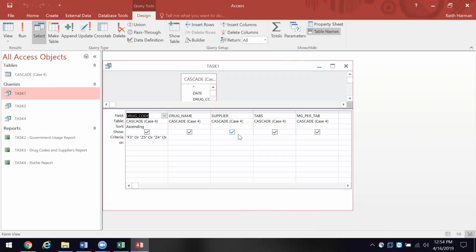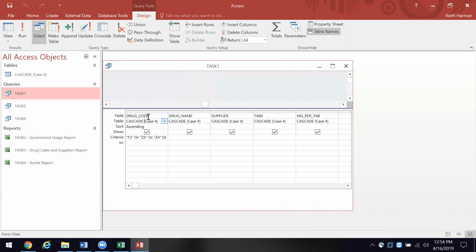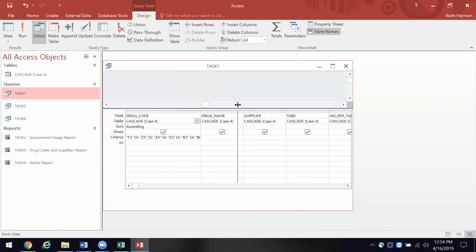And it's going to show us that we pulled the certain drug codes. Let's look at this at the bottom. You see them on the criteria. Switch this over just a bit. And these are probably drug codes either that the government was interested in or not interested in. I don't remember. But we said, okay, if we wanted to filter out those that the government's not interested in, which just would leave us what they're interested in, then we would use this code. Just depends on which codes are which.